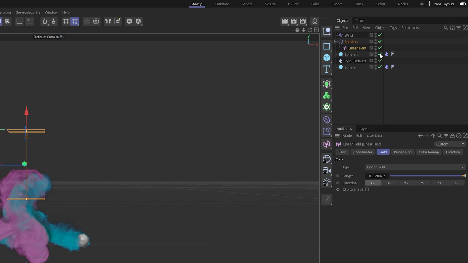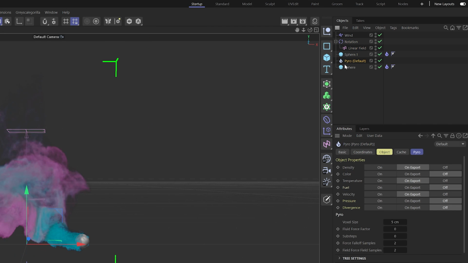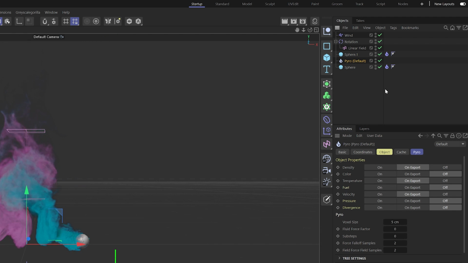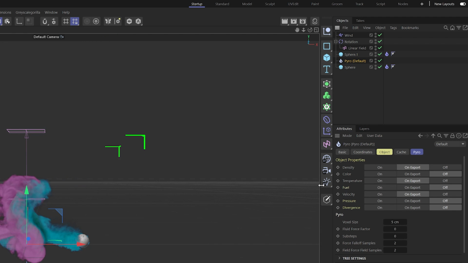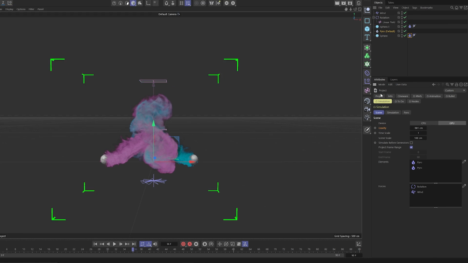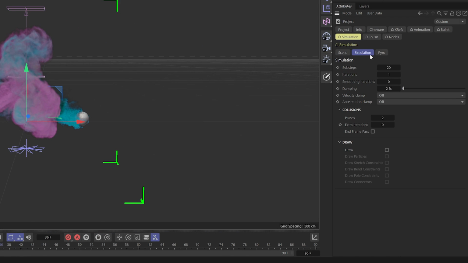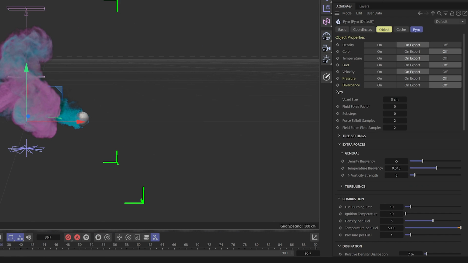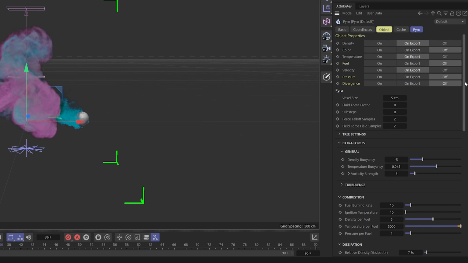Well, for that you go into your Pyro object here, not your Pyro tag. These are scene-wide settings, kind of like how you have a localized simulation tag, like the cloth simulation tag on the object, but you can also hit Command or Control D and go to the scene-wide simulation settings. It's the same thing for this Pyro object. So these are the scene-wide Pyro settings.